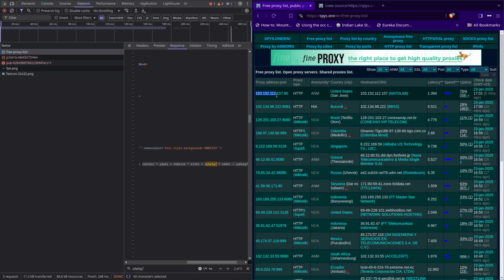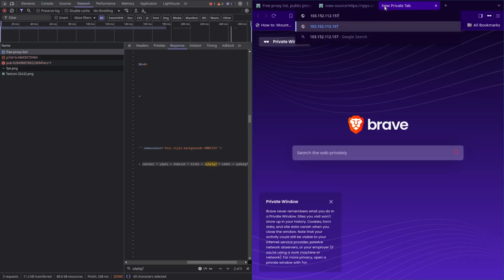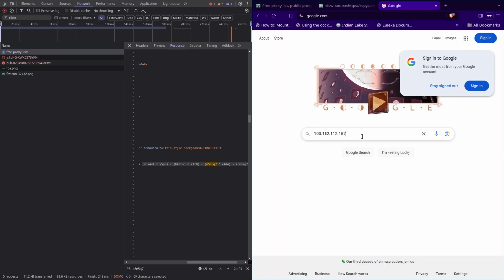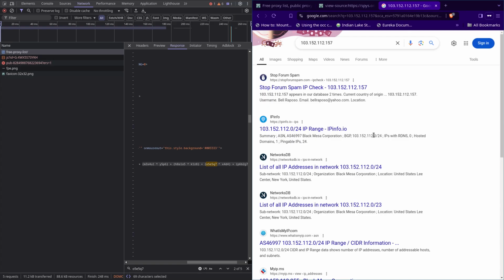If we were to just take one of these IP addresses and go to Google, and I have to go to Google, otherwise it's going to try to go to that IP address, or whatever search engine you use, run that, and it's going to give up a list of stuff. You can start looking at these, and I can even add the word proxy, right? Because that's what we're looking for.